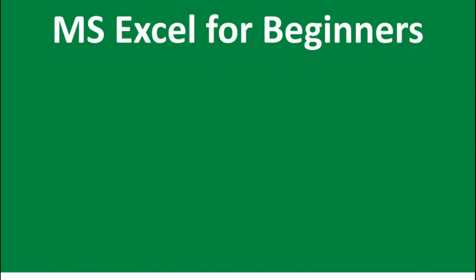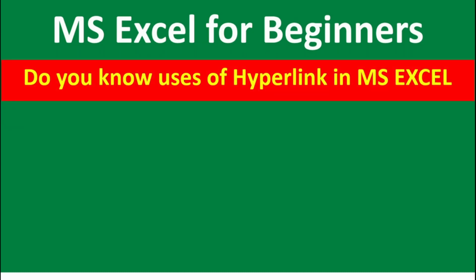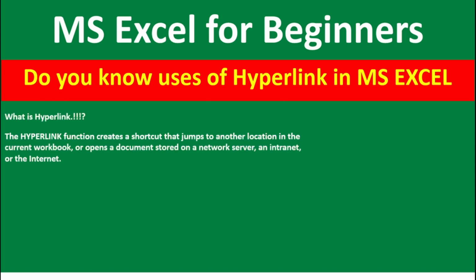Hello everyone. Do you know the uses of hyperlink in Excel? What is hyperlink? The hyperlink function creates a shortcut that jumps to another location in the current workbook, or opens a document stored on a network server, an intranet, or the internet. Let's explore with an example to create hyperlink in Excel.